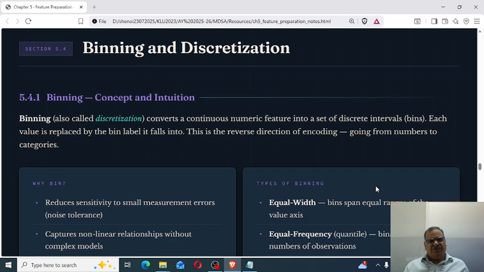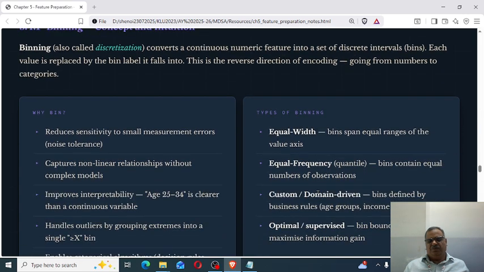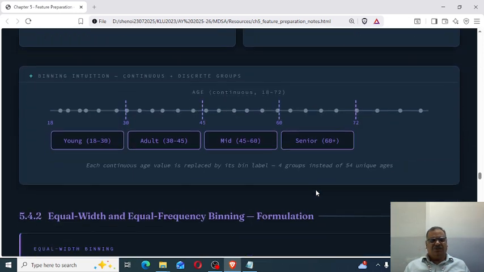So another way is binning or discretization. So when we have a large amount of data, we need to divide the data into bins of equal ranges, so where the data lies within the closed interval, we assign one particular bin. By this, the variance can be reduced, and we also reduce the noise. So we can also call it frequency binning, so that it is easy for us for analysis.